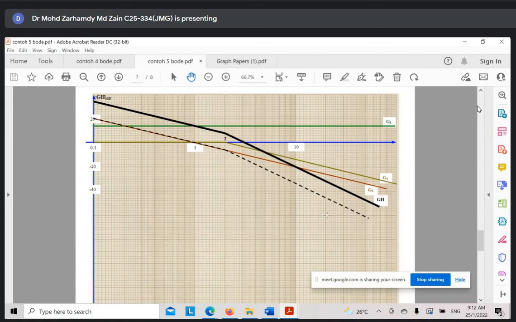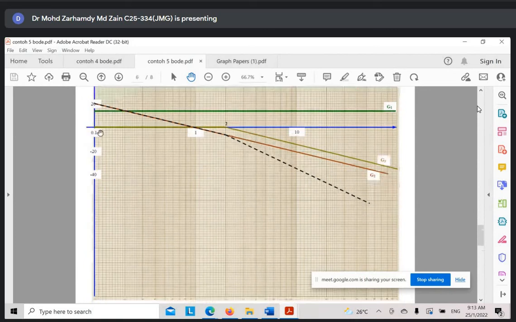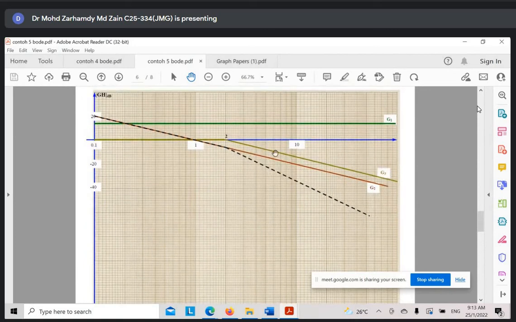Okay, soalan. Doktor boleh ulang balik G2 dengan G3 punya combination lah. Combine ni kita combine gradient. Maksudnya kita akan combine kecuraman. Sekarang ni kecuraman kalau kita lihat kat sini tak ada. Okay, sekarang ni kita ada dua line. Kecuraman hanya yang G2 ni dia memang layan sampai habis. Sebab tu konsep dia. Tapi G3 ni dia pecah hanya pada dekat sini je. Yang lain semua straight line. Okay, sekarang ni daripada 0.1 sampai 2 kecuraman dia kosong untuk G3. Jadi sekarang yang menang adalah G2. Jadi kita kena ikut sajalah daripada sini sampai sini.